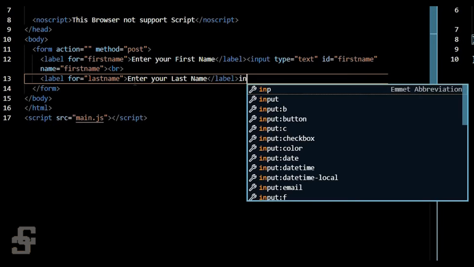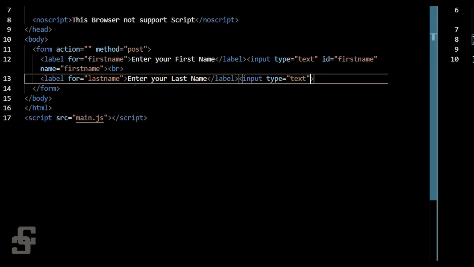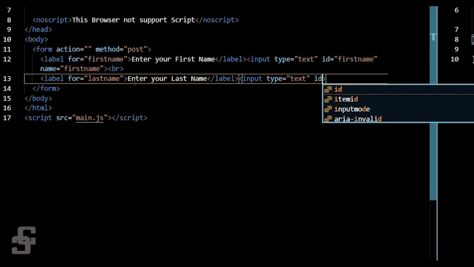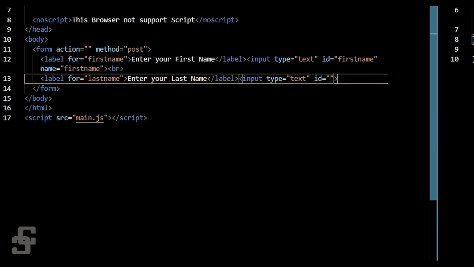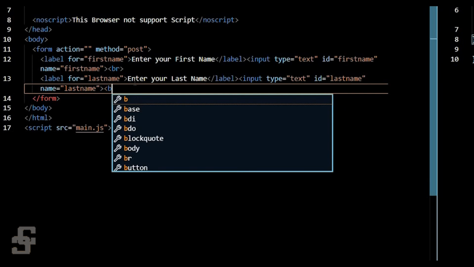Again input, type is text, ID is lastname, the name is also lastname. Okay, break.